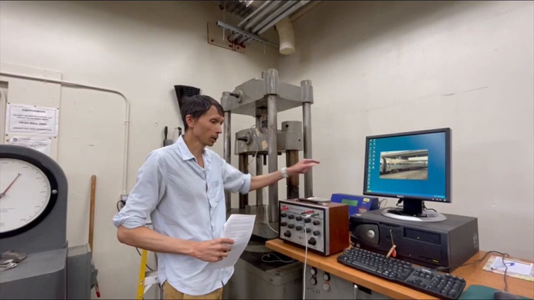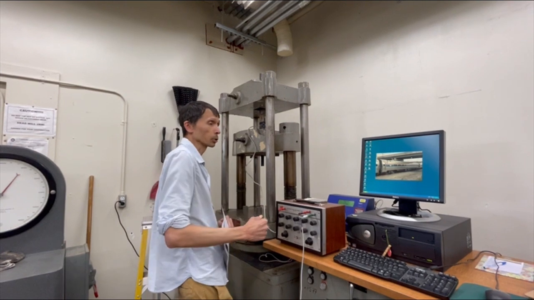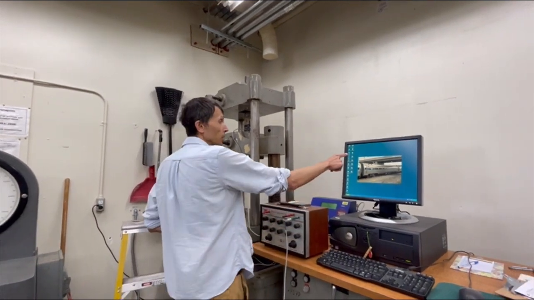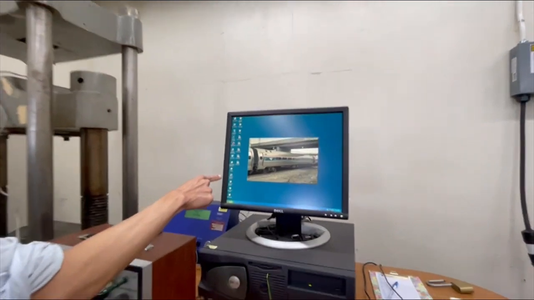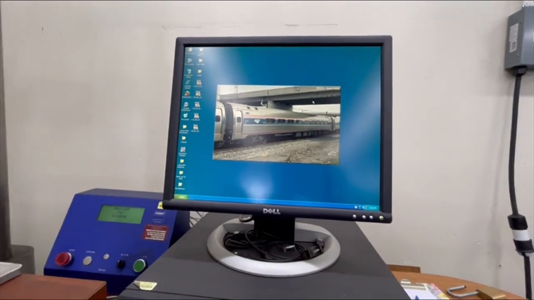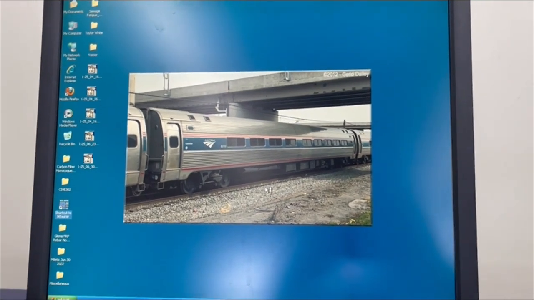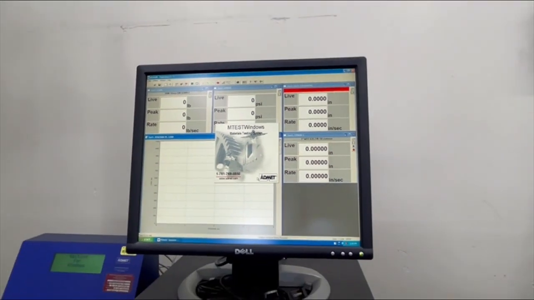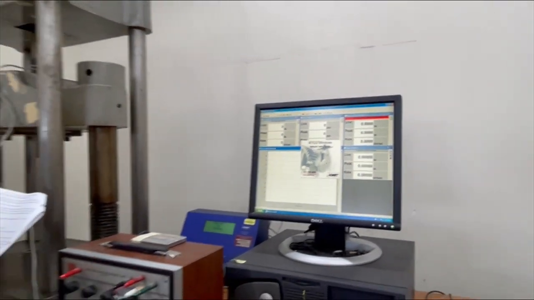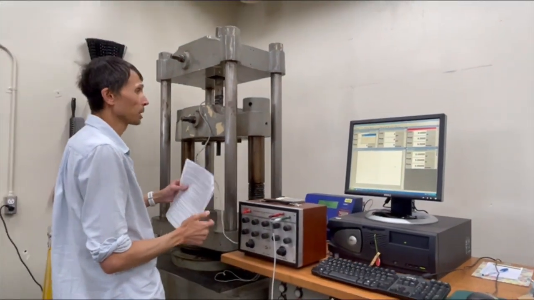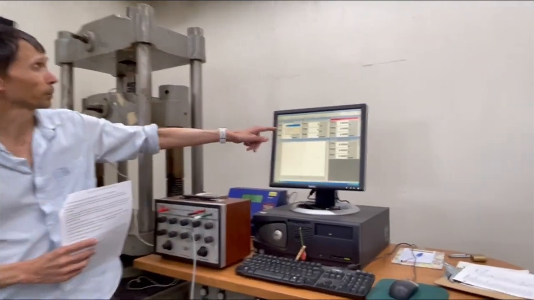Okay, so I turned on the controller and it says waiting for Windows, so I have to fire up the software. Take a look at this. Can you zoom in on this? Shortcut to MTestW. I'm going to double click on this. Okay, you getting that? I'm going to wait for the software to open here, MTestW. Okay, transfer in progress.